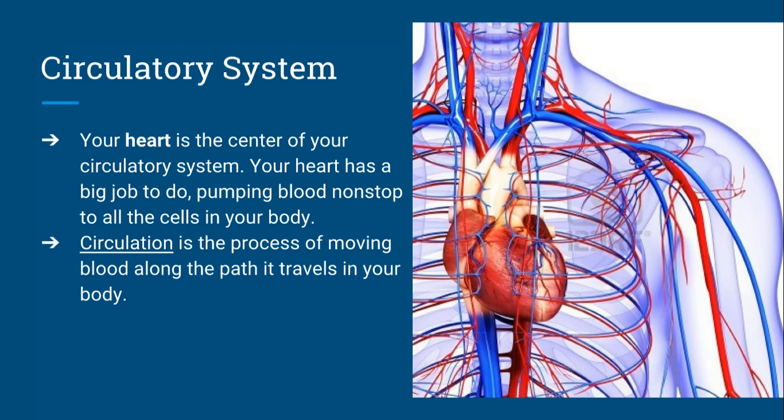Your heart is kind of like the engine of your car. If you don't have an engine, your car is not going to move, or it's not going to start. So if you don't have a heart, your blood is not pumping around your body. So this is the main organ in the circulatory system.